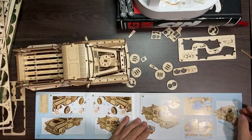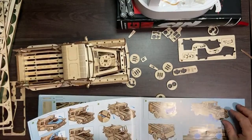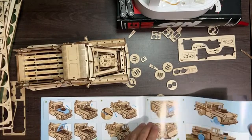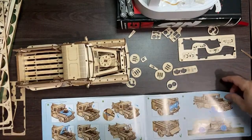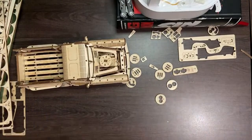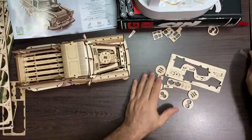Alright, let's see what's on this last page here. No, they're just instructions on how to move it. Yeah, they're just like instructions on how to play with it. This is done. I don't know what those 75 and 50 were. I guess they were just extra pieces. This is done! It is all done.